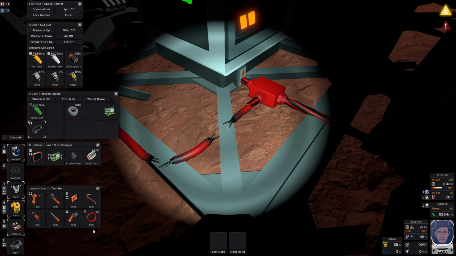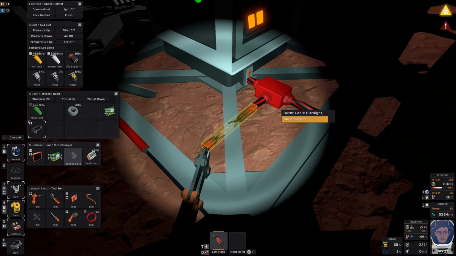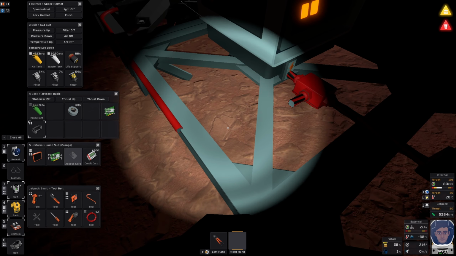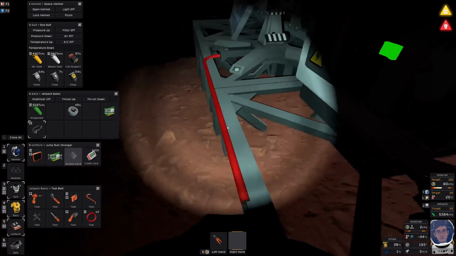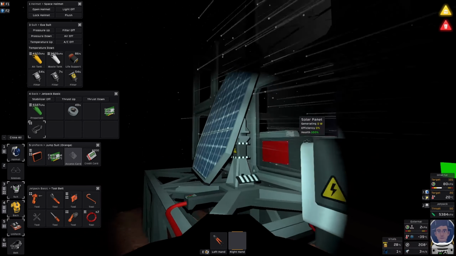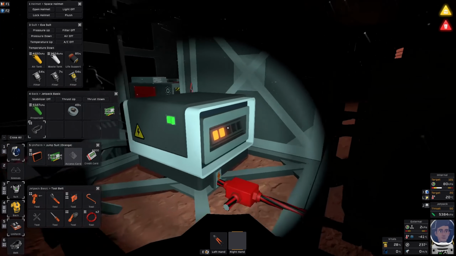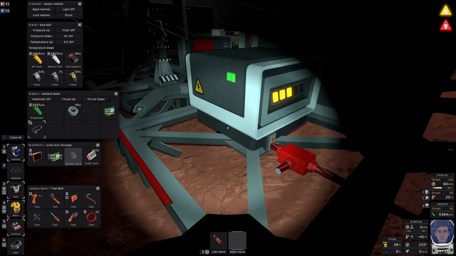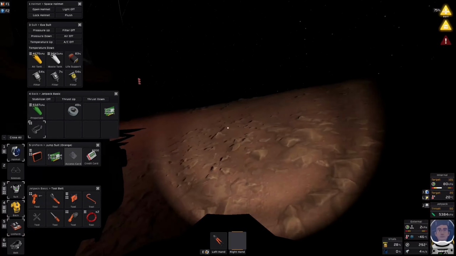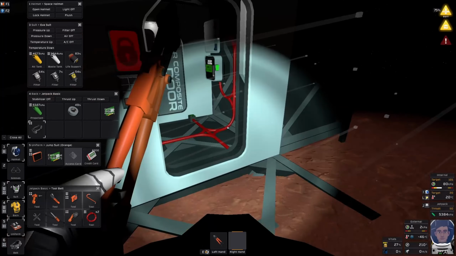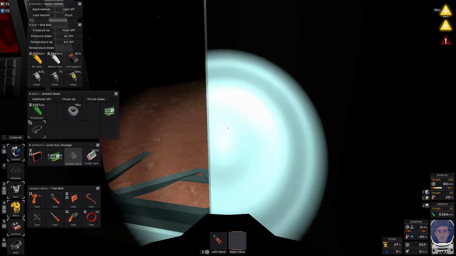Oh, our nitrogen filter almost needs replacing. And you cannot salvage those. So what I'm going to need to do is make more of these heavy-duty cables and have them for pretty much anything connecting to this. Because otherwise, we're just going to keep bursting cables. And our air tank's getting full.